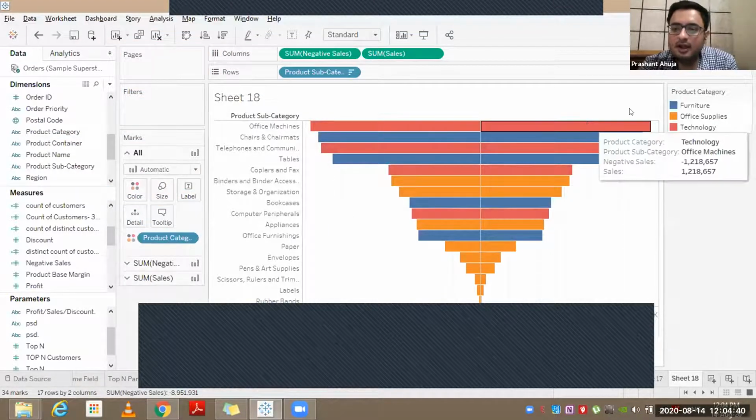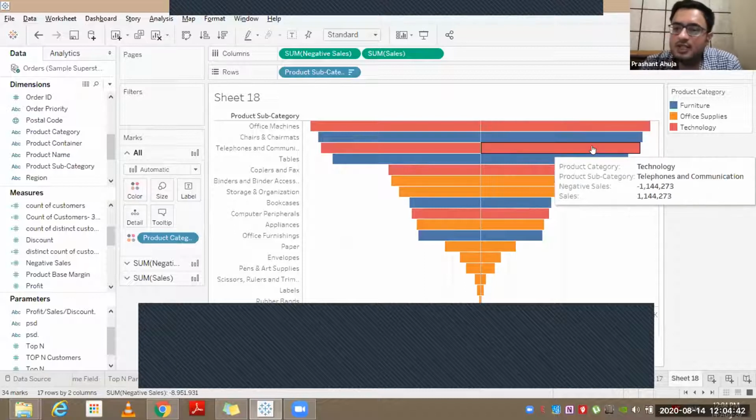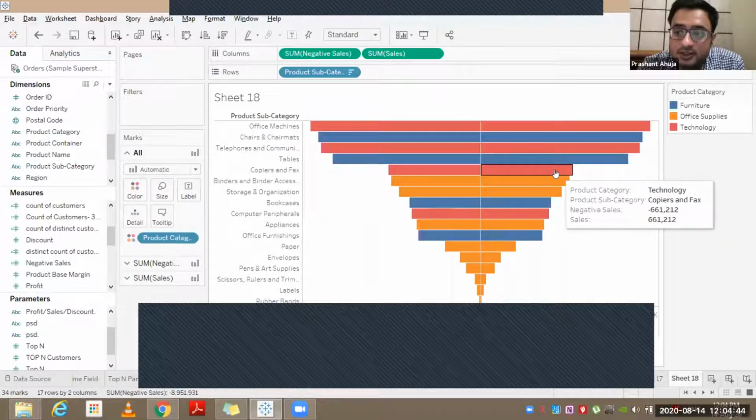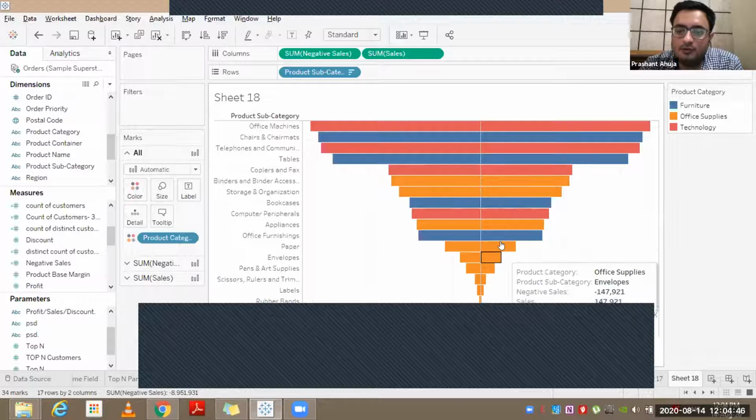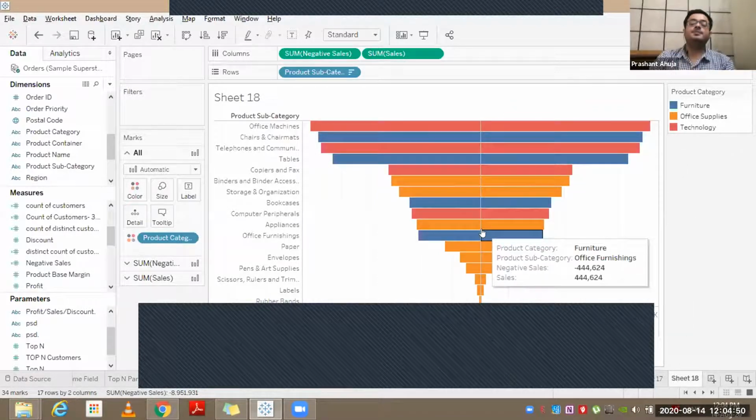And there you see that the highest selling items are in technology. The third highest is also technology. The fifth highest in technology. The lower part of the funnel, all the 5-6 products of categories are all office supplies. That is the analysis which you could take out from here as to how to create a funnel chart, how to see the sales figure from top till the bottom, and how to then take the next steps.